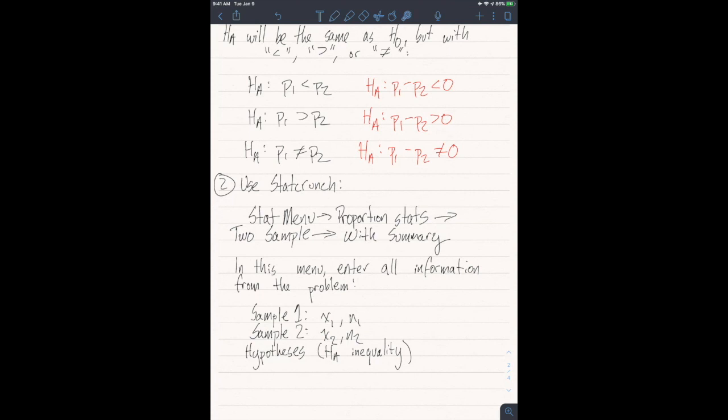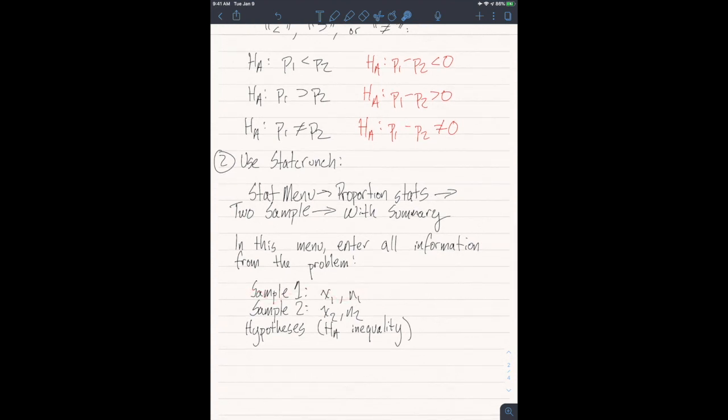And just so that you guys remember, what are x1 and n1? These are the total number of successes you found in the first sample out of how many was sampled, total number of observations, right? And then you have a second sample in the same problem. How many successes did you get there compared to how many did you sample there? You enter those into StatCrunch. There's places to enter this. Again, I'll show you in a second when we do a problem.